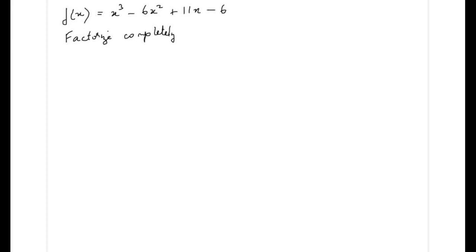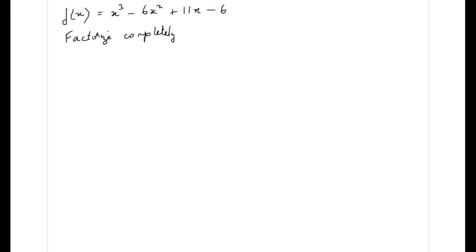So usually when we are asked to factorize a polynomial, they give us one of the factors. So we use the given factor, do a long division, find the remaining factors, and that's how you factorize a polynomial. Now, what if they don't give us an initial factor to start with? What do we do? So we have to use trial and error to try and figure out what one of the factors of f of x might be.